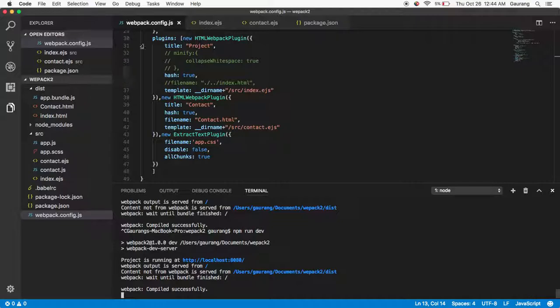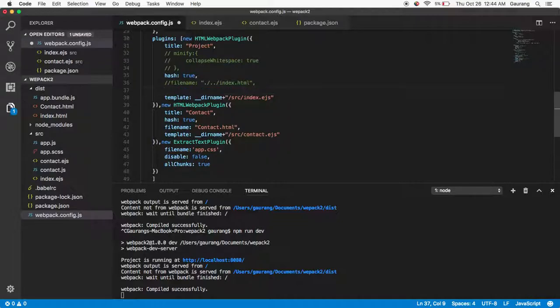and I'm going to tell that for my index, I'm going to exclude the chunk for contact, and for my contact I'm going to include the chunk of contact.